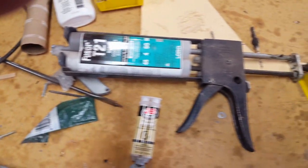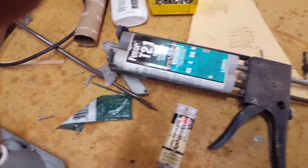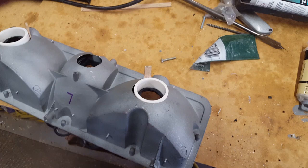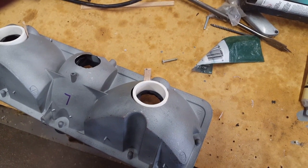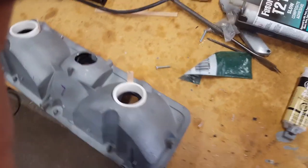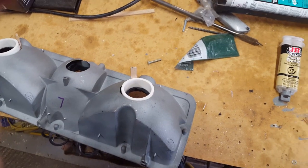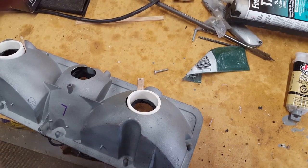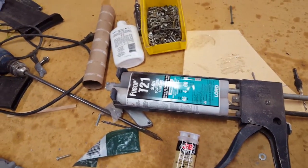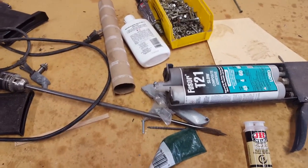It's a panel adhesive used in the automotive industry, and I thought it was only commercially available, but like I said, you can get it on eBay, and it's not cheap, but it solves a world of problems because it sounds like Bondo when it's dried up, but it's waterproof. Bondo's water resistant, but it will let moisture through. If you have any places that you want to make sure are good and sealed up, this is a pretty good sealer. It hardens up, and like I said, you could sand it like Bondo if you want it to look neat, or use it as a foundation for a Bondo top coat.